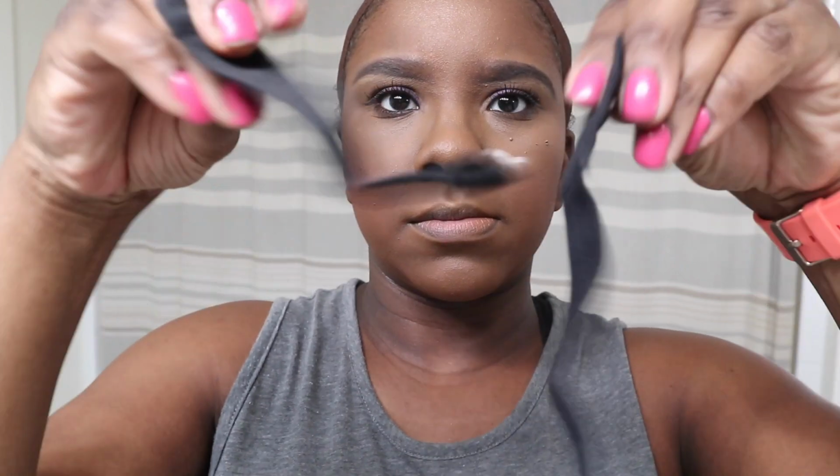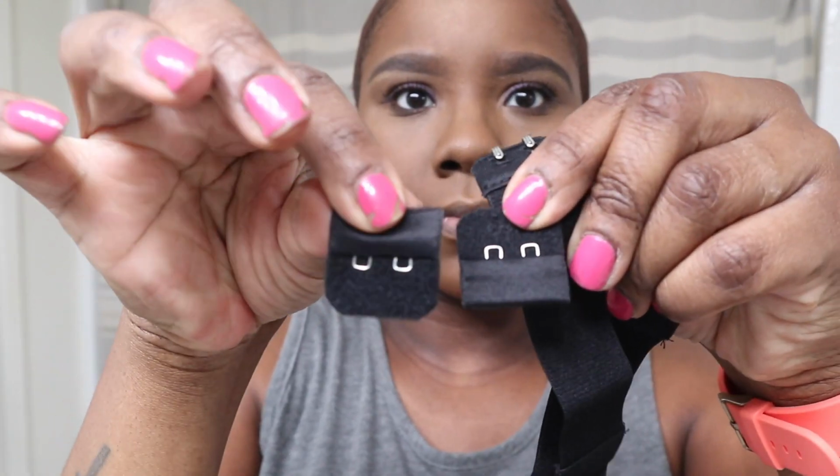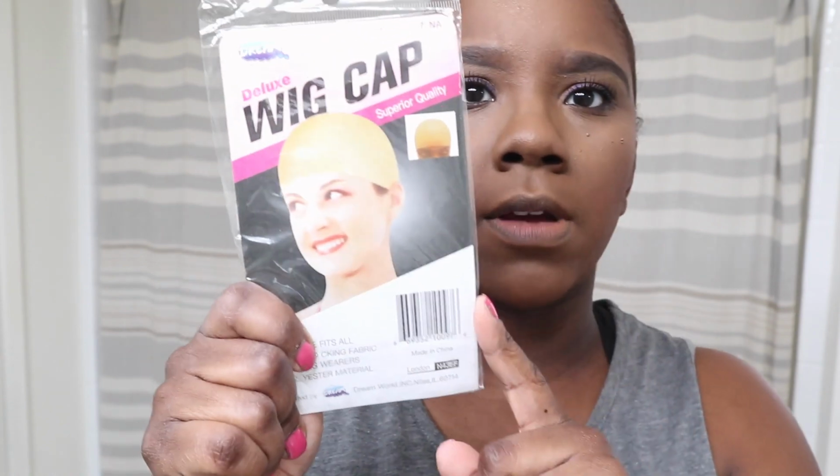I already have my stocking cap on, but before I get started, it did come with these straps. They're almost like a bra strap kind of thing. So two long ones, and then it came with these. But I'm not gonna use these. I actually like to sew my own in. I don't have any at the time, but I will sew. And then it also comes with the wig cap, this color.